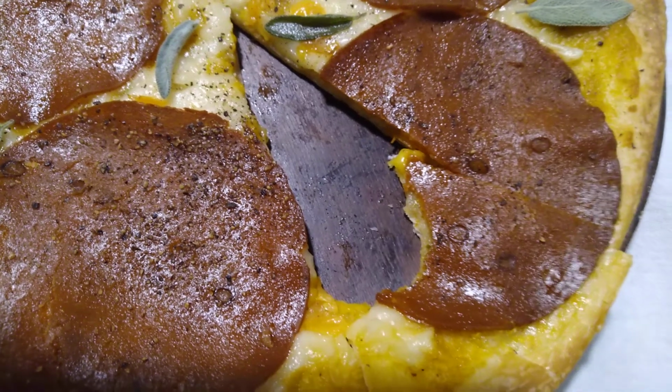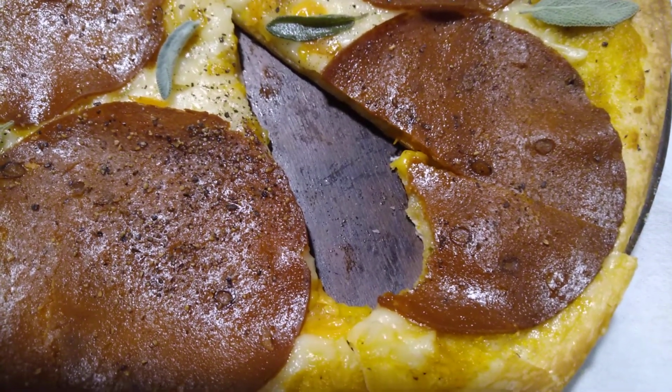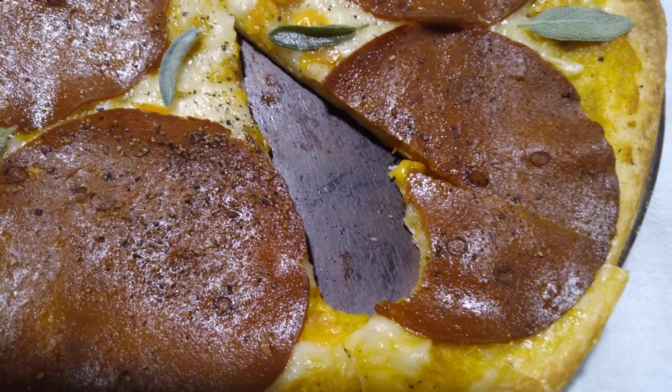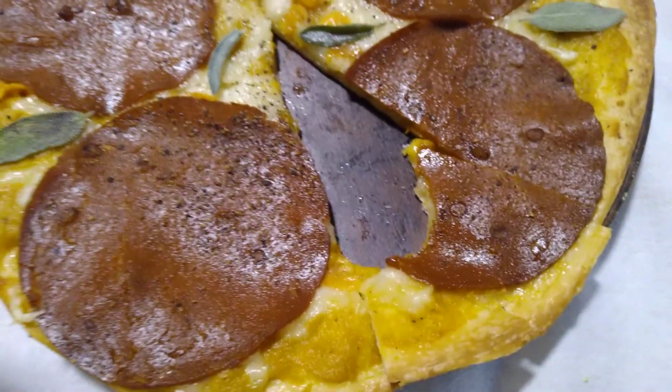Vito makes a lot of nice pizzas. He's straight from Italy, but he's got that California fusion pizza going on. Oh my gosh, this is so good.